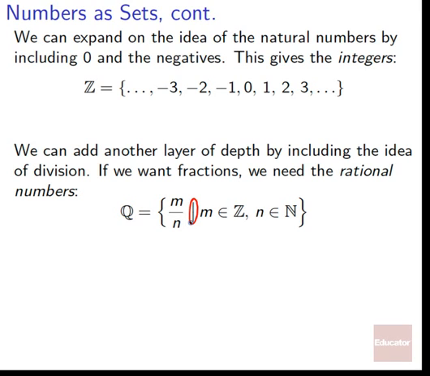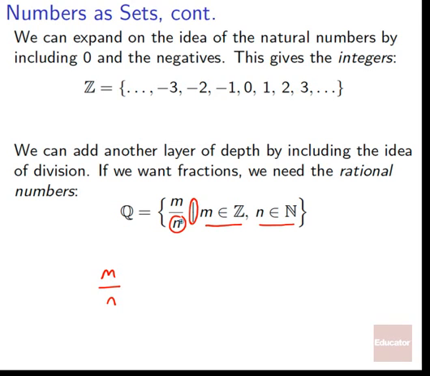So what this means is we've got m over n, where m comes from the integers. M is one of these integers. So it can be a negative number, it can be a positive number, but it's going to be a whole number. And n has got to be contained in the natural numbers, which is good because we certainly don't want to be able to divide by 0, and because of my definition of the natural numbers, we're not allowed to have 0 in the naturals. So that means we can't divide by 0, so we're safe there.